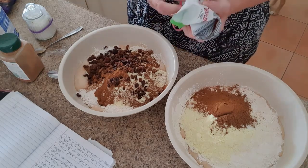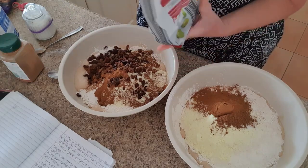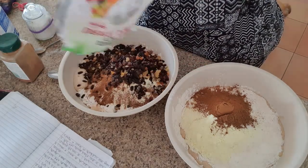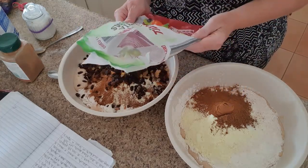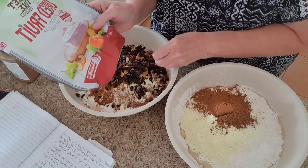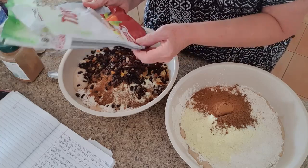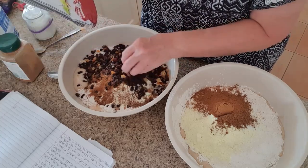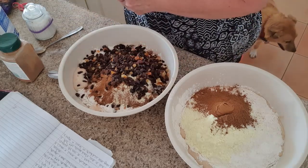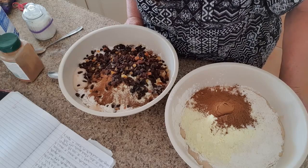Dried fruit mix left over from Christmas when I made the Christmas cake. So I'm going to throw that in too because it needs using. There's candied peel in there as well as sultanas. It doesn't have everything that's on that packet. It does not have cherries. It does not have pineapple. All it was sultanas. I think there's some currants in there and peel. So, yeah, that's just to use it up, but normally you just use a cup of sultanas.